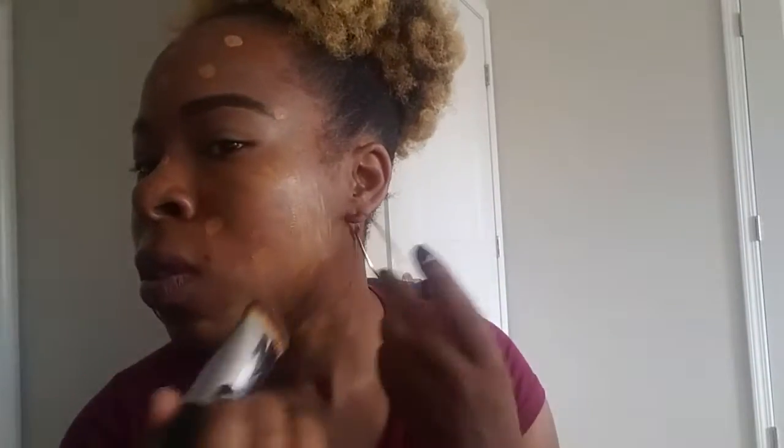When I'm going for a full coverage look, I do apply foundation to my neck and chest, because unfortunately I do have acne scars, and I want it to look even down into my neck and chest area. As you can see, you just press the foundation in, and look at that. This is definitely full, beautiful coverage. I love MAC foundation. It does have a slight chemical type smell to it, but I don't mind that. I mean, it's foundation.